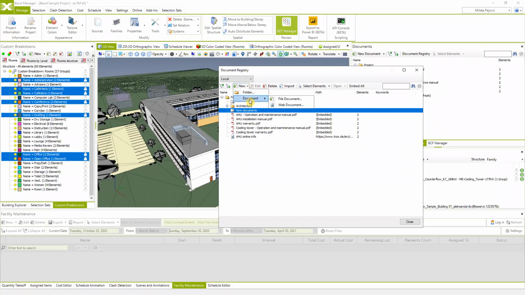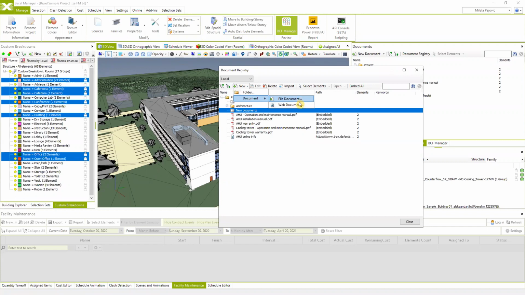For adding the documents, there are actually two options. The first one is file document, which refers to the documents from your hard drive, and that can be practically any type of document that you have on your computer.